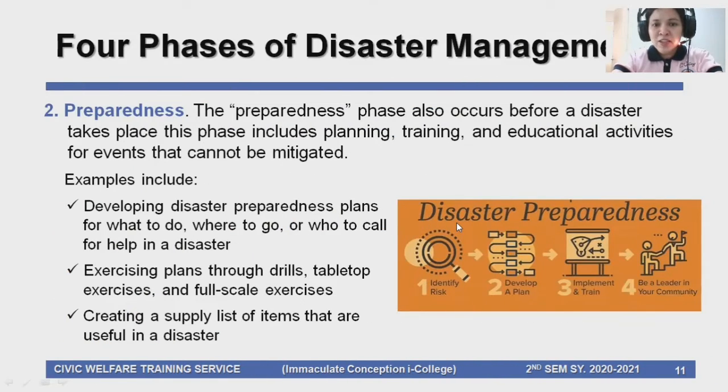Preparedness. The preparedness phase also occurs before a disaster takes place. This phase includes planning, training, and educational activities for events that cannot be mitigated. Paghandain o ihanda ang mga tao sa anumang sakunang paparating, like developing disaster preparedness plan for what to do, where to go, or who to call for help in a disaster. Exercising plans through drills, yan, yung mga earthquake drill, fire drill, mga tabletop exercise, creating a supply list of items that are useful in a disaster.